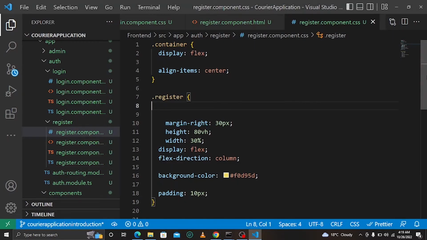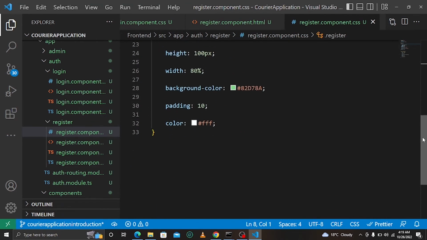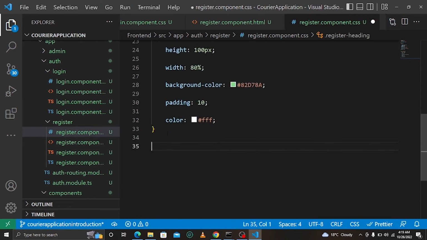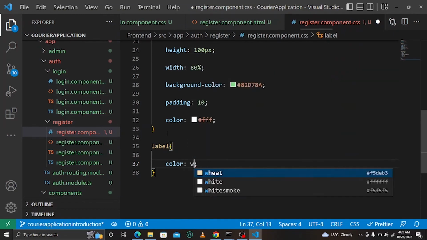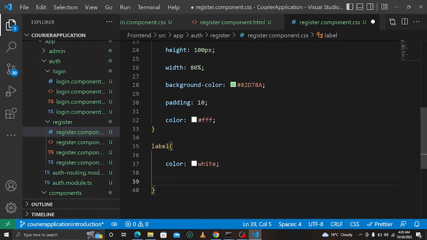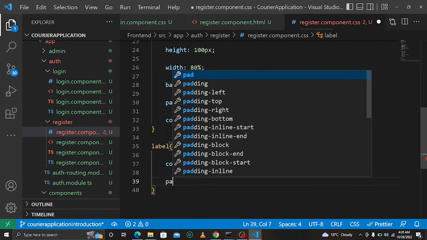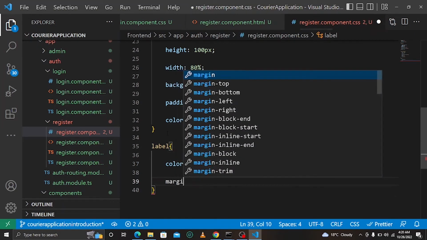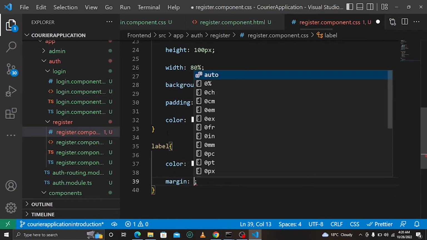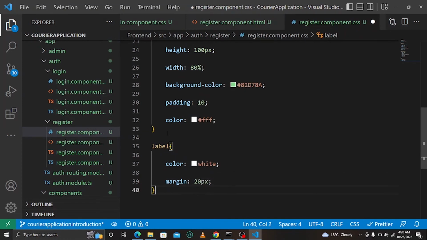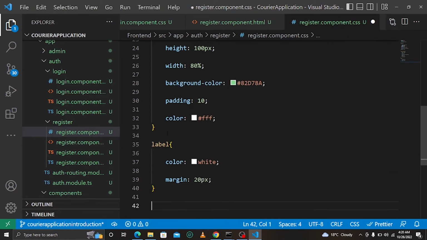So another thing is, now you can just start styling the labels, and we can give this label a color of white, just like that, and then we can say something like margin to be 20 pixels. Another thing that we want to style is input.